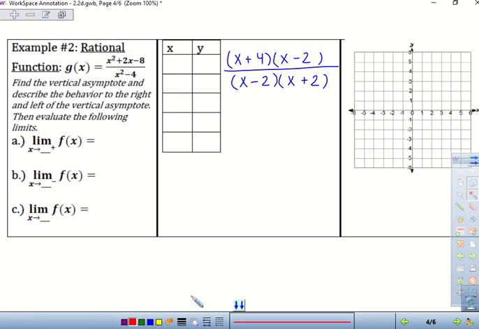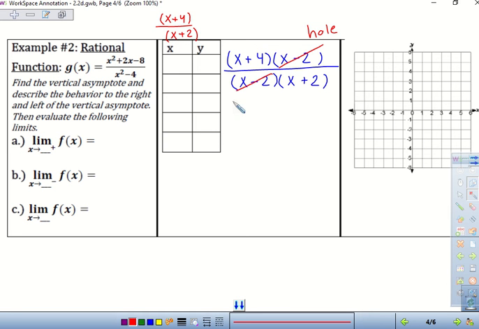So will anything cancel out in this one? Yeah. The x minus 2's. So that creates a hole. That's where a hole is in the graph. We know we have a hole at x equals 2. Wherever the y is, we don't know. But it's not too important in this case. But it's important that it's not a vertical asymptote. That's why we need to make sure we cancel it out. So our new equation is just x plus 4 over x plus 2.